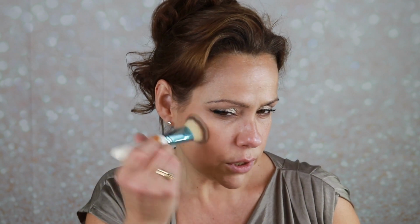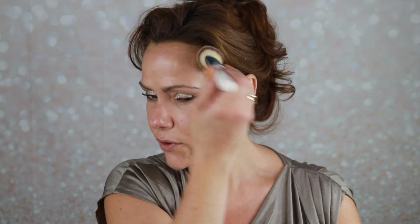Ooh, it's looking nice. They say glow, but I'm not seeing glitter particles or too heavy of a sparkle. I mean, I just think it's more of a glow. So not highlighty, because to me, the first time I heard that with contour, I thought that doesn't make sense. Contour should be matte. I think that looks nice. It is more of a natural contour. I could build it up, but I like it where it is.